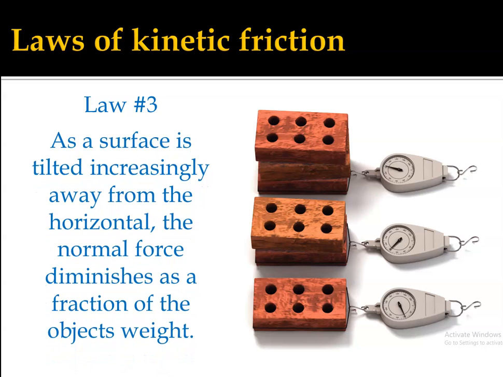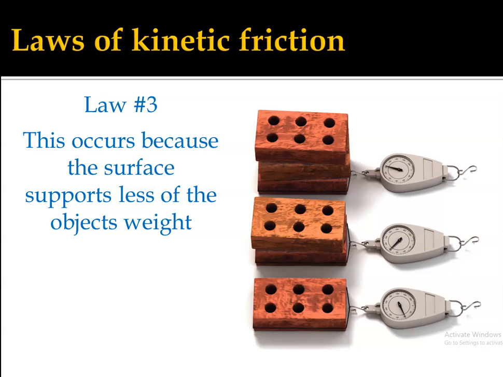So as any given surface is tilted increasingly away from the horizontal, the normal force diminishes as a fraction of the object's weight. So this kind of makes sense. Think about how much easier it is to move your car down a slanted driveway than it is if you had to move that same car along a level road.